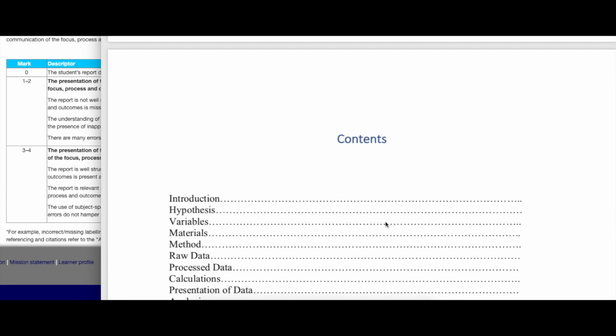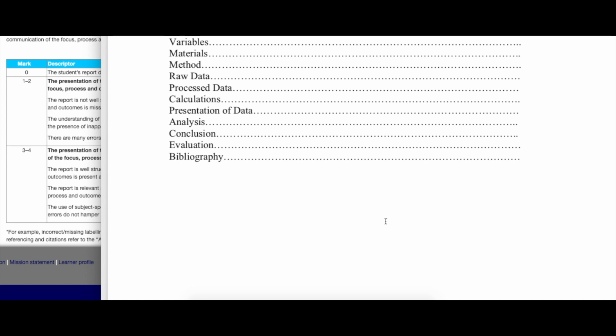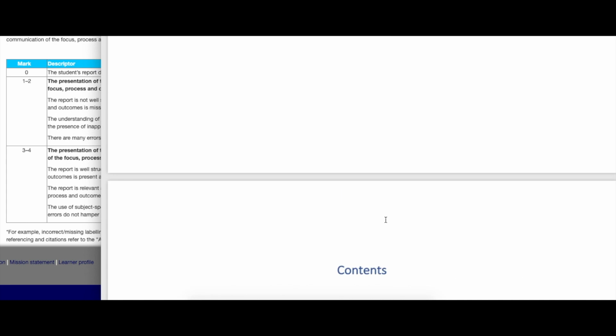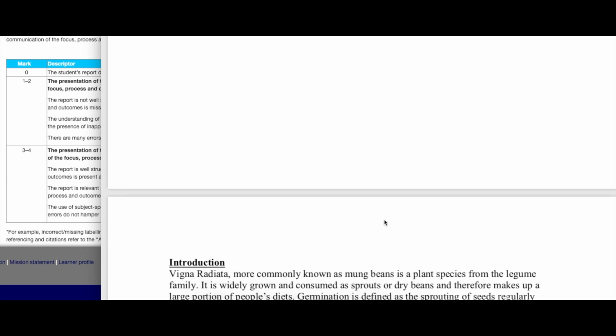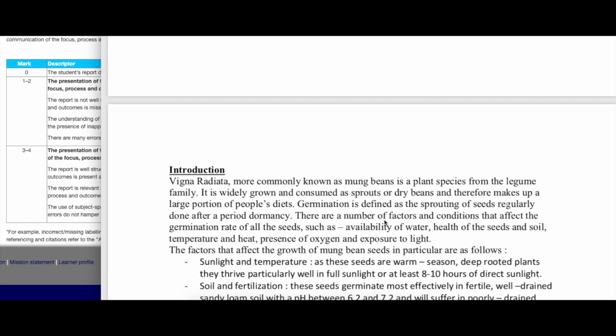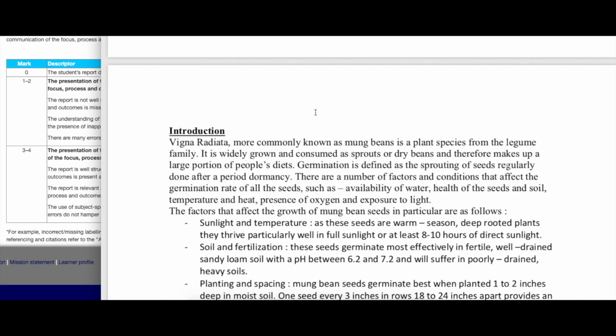So going in and looking at what the student did, a table of contents, not a requirement really for an independent investigation. And also a full cover page like this is not a requirement. IB does not specifically request that students follow MLA or APA or any particular citation format. And they do provide in biology a limit for the IA of 12 pages. So therefore, there's nothing wrong with beginning with just your research question, your heading, and getting straight into the business.